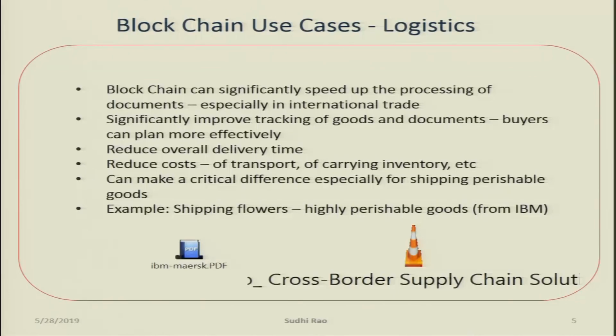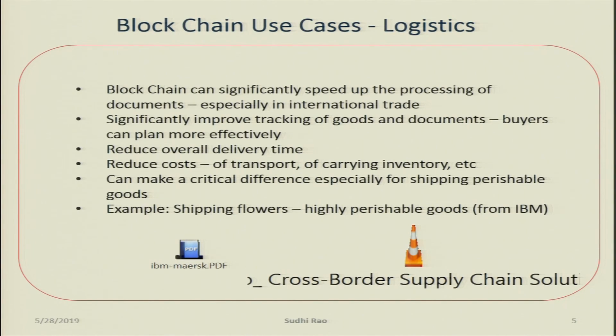It is what is called carrying the inventory. The longer we have to carry the inventory, the longer the material stays between the producer and the consumer, the more it costs. So, if you can compress this process, the transaction is going to be cheaper for us, and the cost is going to be less for the consumer. Processing the documents also has a cost through various middle parties. Even that cost can be either eliminated or significantly reduced.